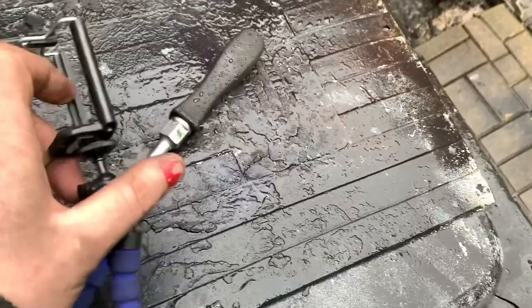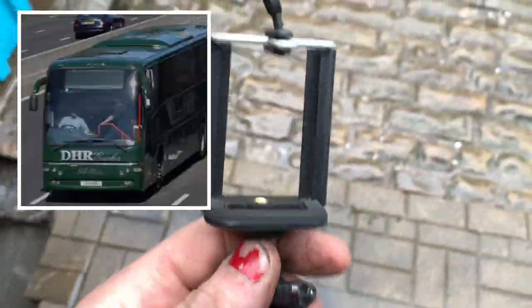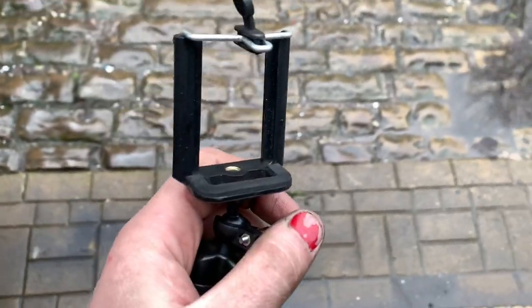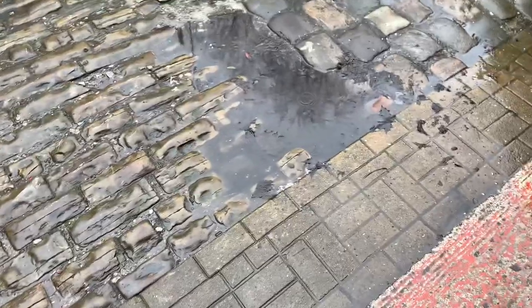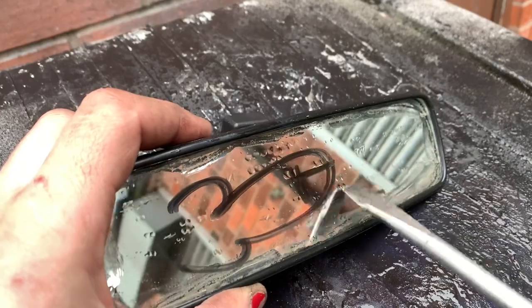So how can I repair that? First I'm going to get a tripod kindly donated by Craig at the HR Coaches, and see how good it is in wind, because this is actually the start of Storm Aiden. Let's see if this works, and now I shall try and carefully remove this glass.